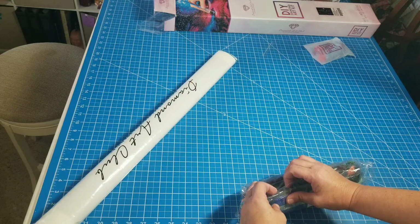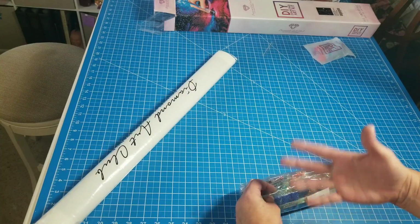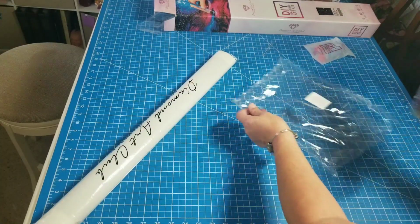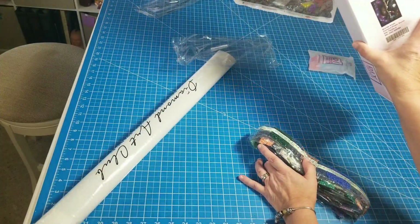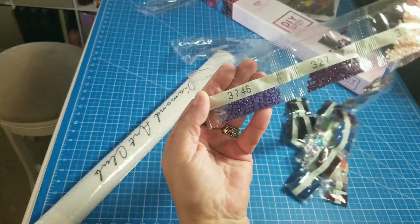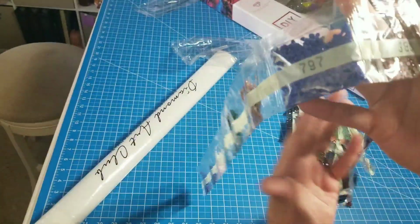I wonder for collectors if you got one with a freshness date of leap year and you left it unboxed, but you'd have to hold the cellophane off to find out the freshness date. Does that make it more valuable later on? I don't know. So this one, again, a round diamond, 73 by 55. It's a big one. Here's our colors. Purples. I don't need to name them. You guys know your colors, right?